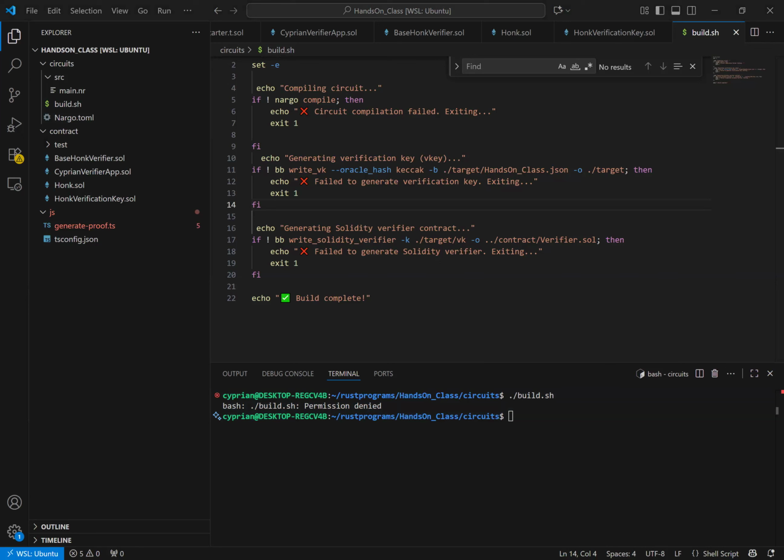And I'd already shown you that process of making it executable. I don't know whether you still remember the command for making a script executable. Maybe you can try it before I use mine.